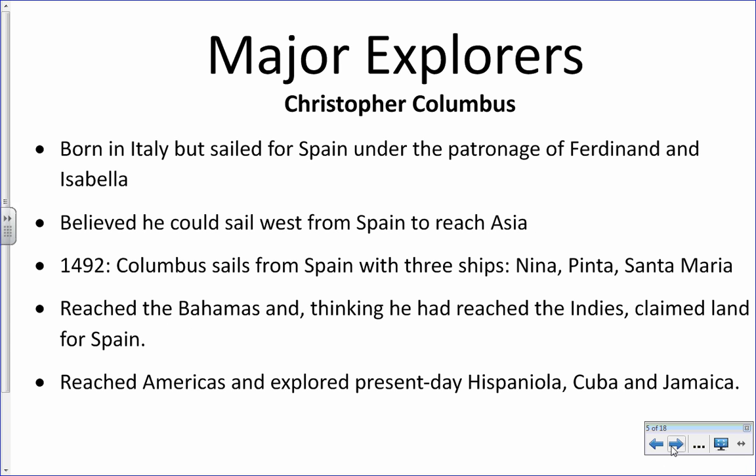In 1492, he set sail with the Nina, the Pinta, and the Santa Maria, three ships. He went into the lower Atlantic and the Caribbean Sea, and reached the Bahamas. Thinking he had reached the Far East, he named it the Indies for the Indians, and he did claim the land for Spain. He did then reach the Americas and explored other island chains in the Caribbean: Cuba, Jamaica, what is today the Dominican Republic, and Haiti.